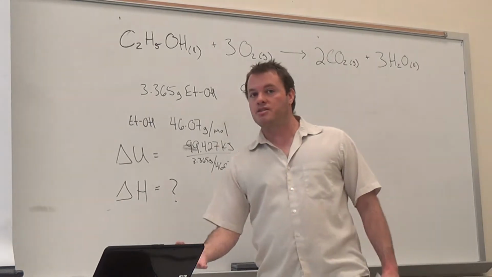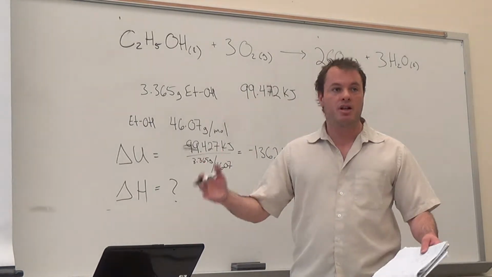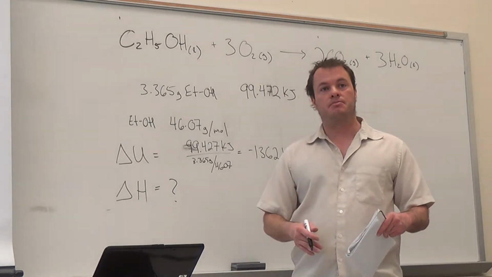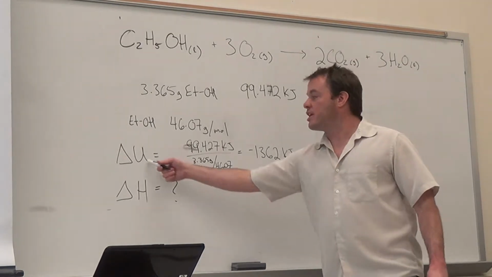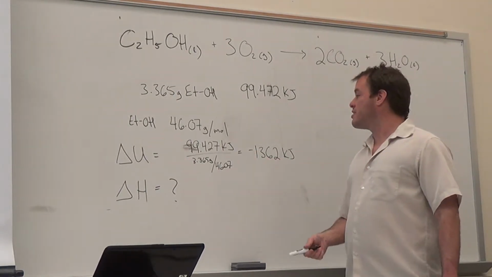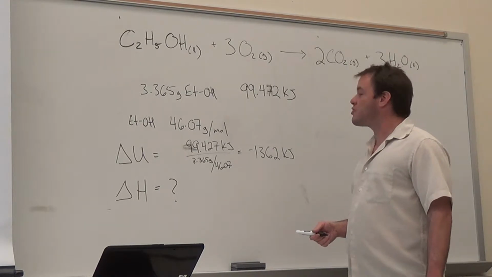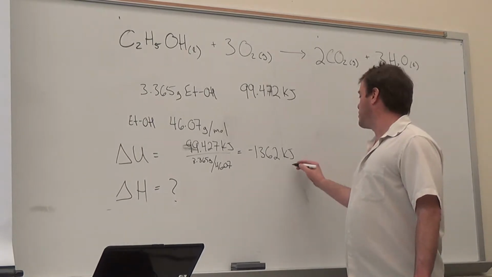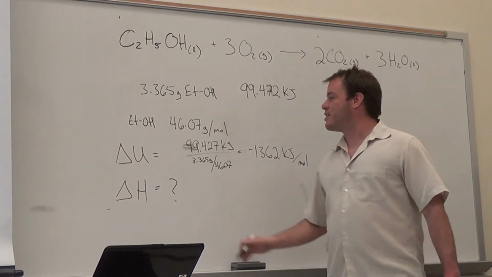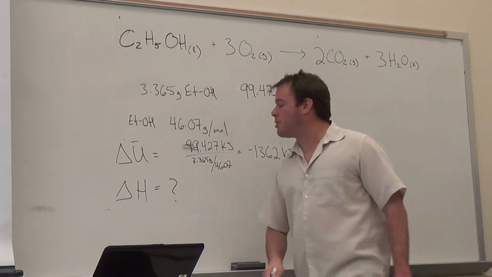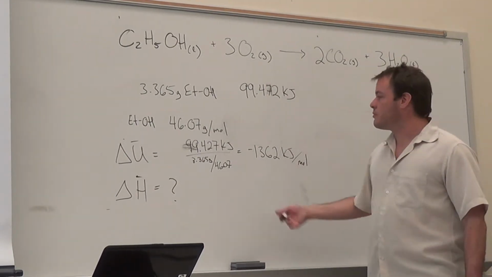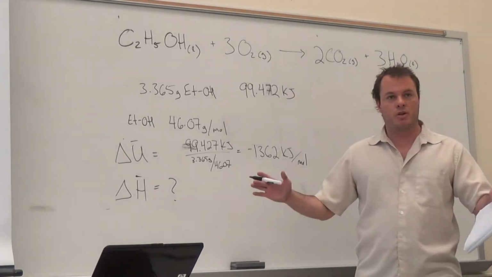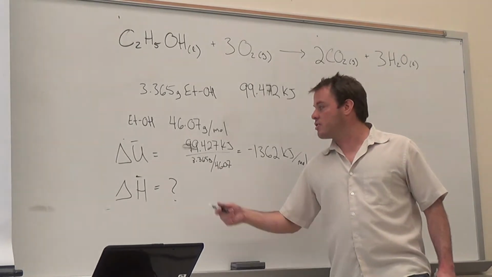But for a constant volume process, because no PV work was done, all of that energy was associated with the change in the internal energy of the system. So delta U, the change in the internal energy of the system, is negative 1.362 kilojoules. Would it be kilojoules per mole? Yeah, kilojoules per mole, so the molar quantity, with a bar over it. The point of the message is that in a constant volume process, no expansion work gets done, and all of the energy goes to a change in the internal energy of the system.